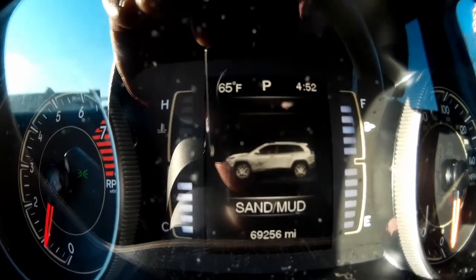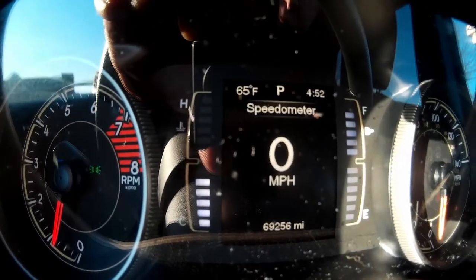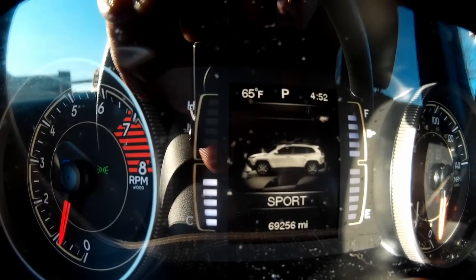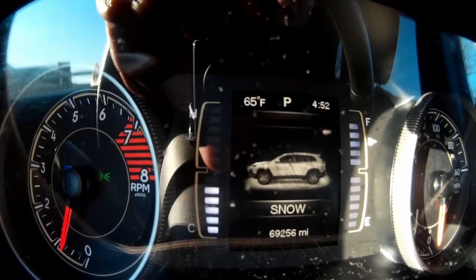So they changed it a little bit. Looks like you got a dirty Jeep now. Let's turn it back to sport. Nice clean Jeep. And then, oh, and it's got checkerboards. And now it's in snow mode and it's driving through the snow.